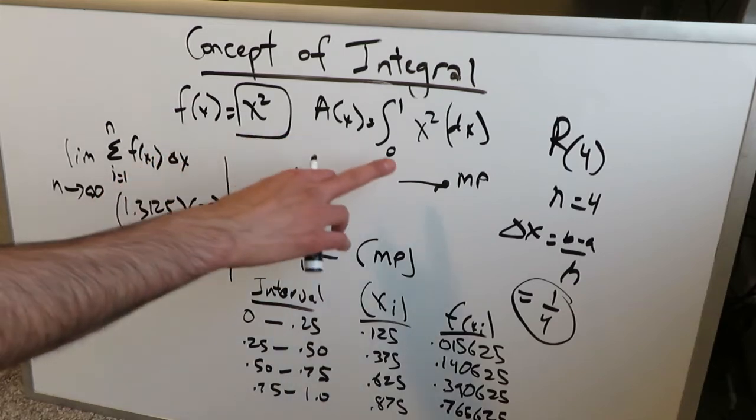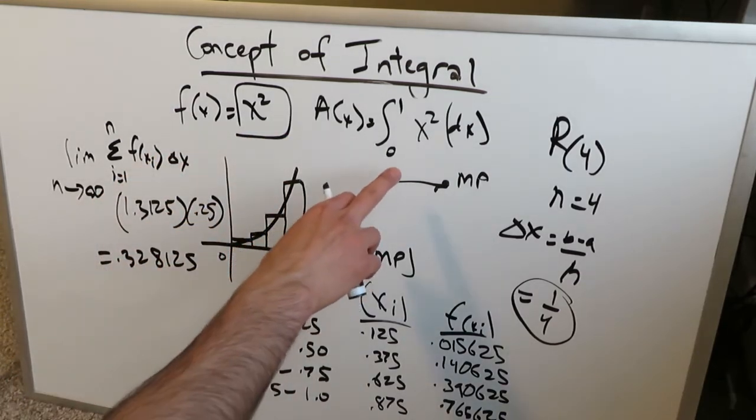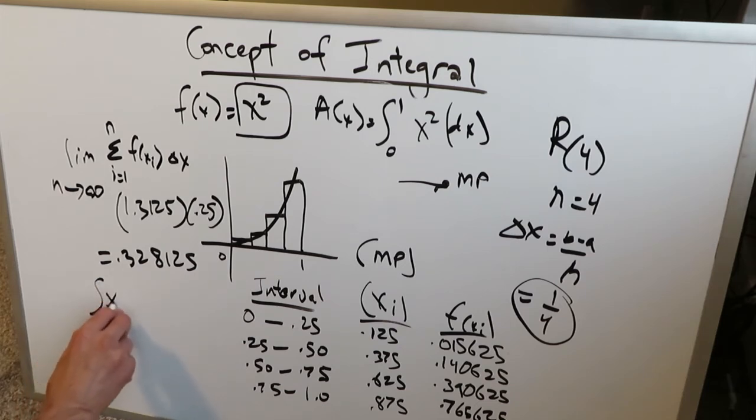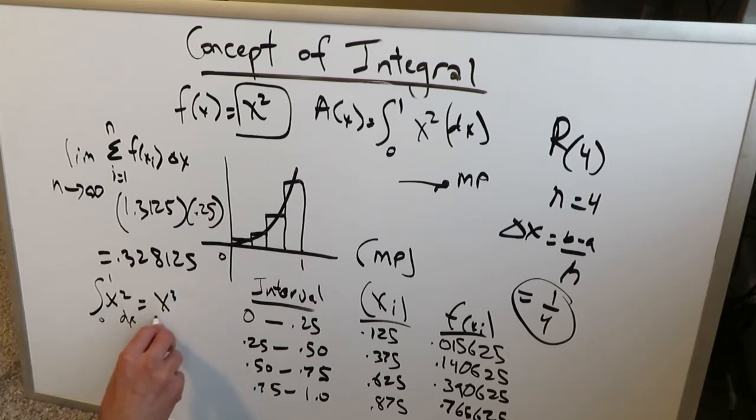If you knew how to do integral calculus, or you knew the schematic for this, if you did the actual integration of this x squared from 0 to 1, this is what you would get. And you know you have a dx over here, you'd get x cubed over 3, and you do this over the definite integral interval from 0 to 1, and your answer would be 1 over 3. And when you do 1 over 3, you're getting 0.333 repeating.